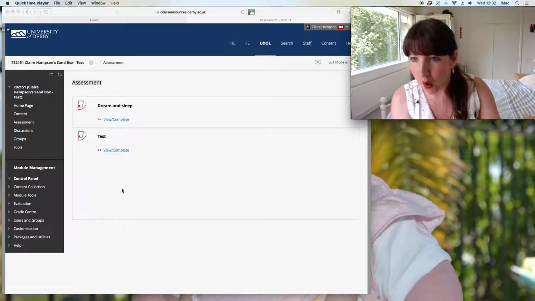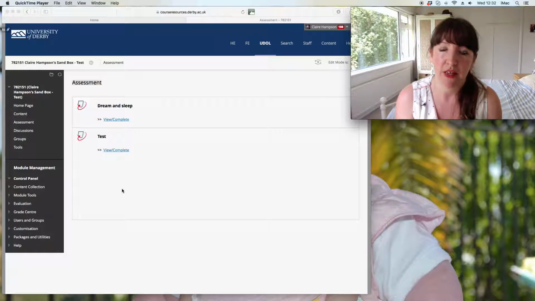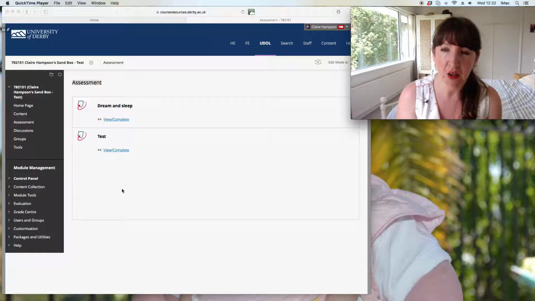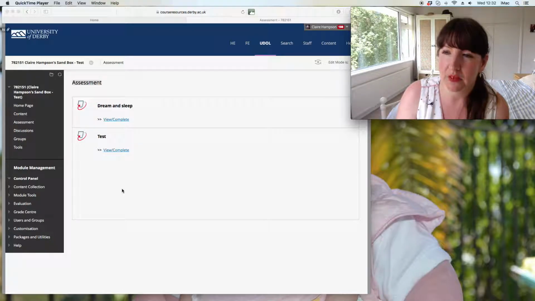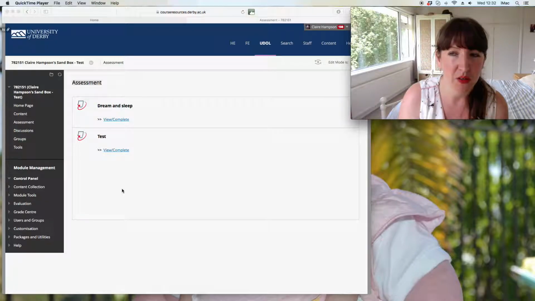So it might be coursework 1 or coursework 2, or it might be that you have an EEC that's been authorised, so there'll be a separate folder for that. It could be that you have a 7-day extension and so on. So always find the appropriate folder first of all. This is just an example, and your screen might look slightly different to mine because mine's a tutor screen, but hopefully it won't look too different.